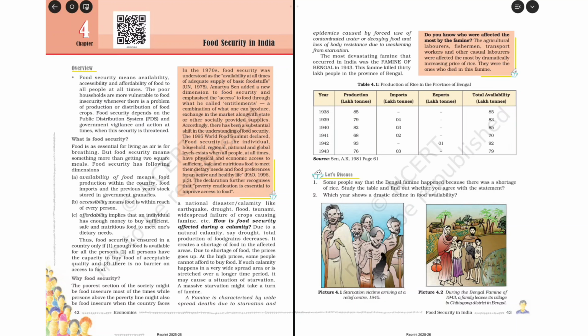Yeah, the text immediately drops these three pillars on us, the three A's: availability, accessibility, and affordability. Right. And what's wild is that condition they attach to it. To all people at all times. At all times. I mean, that is an uncompromising demand. It really is, because feeding a population on the day of the harvest, it's relatively easy. Right, everyone has food that week. Exactly. The real test of the system is 6 months later, during a drought or a supply chain collapse.